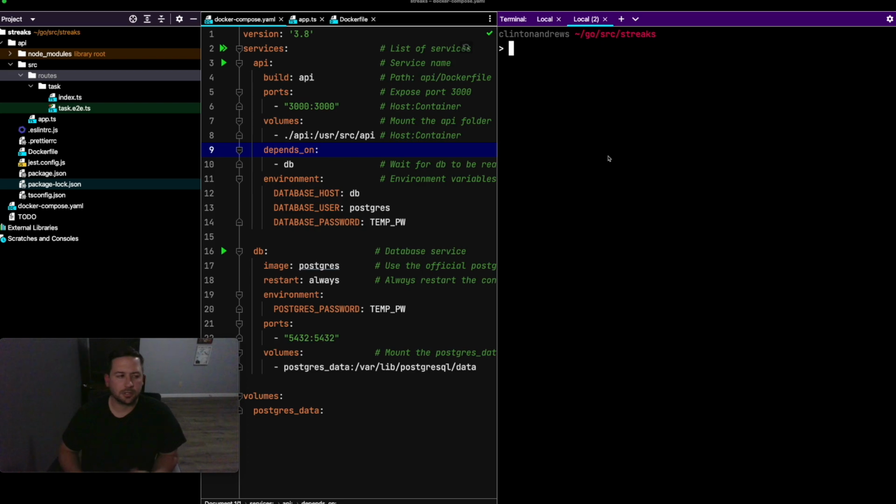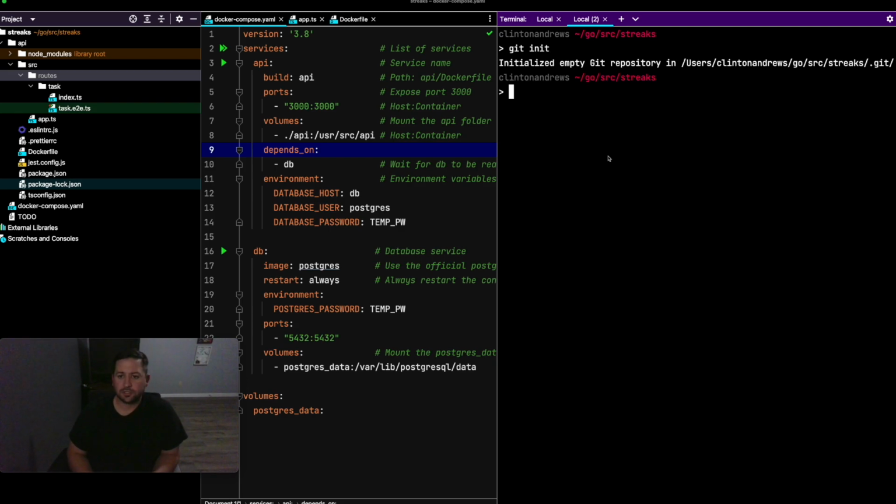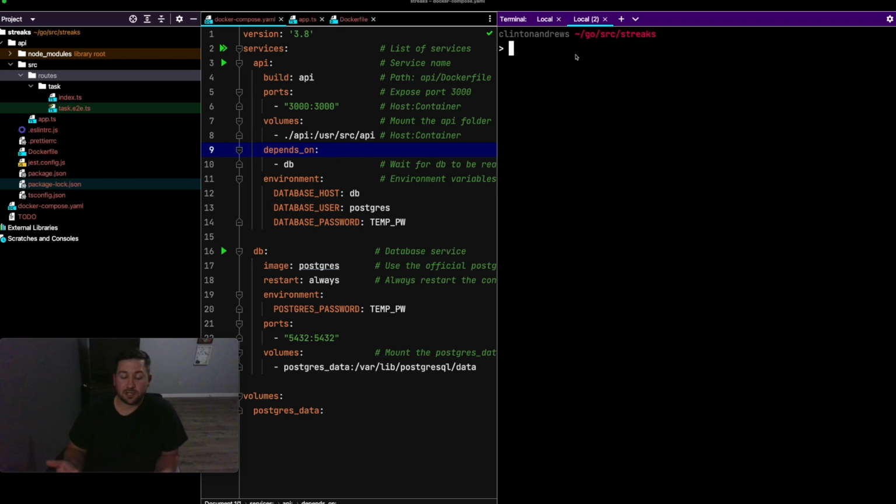Git is probably the most common version control system. Think of it like every time you work on your code base, it just gives you a way to go back and see the history of how your code actually changes. So typically we would be hooked up to something like GitHub or GitLab or some Git server somewhere. We're just going to run something locally. And I typically will run Git from the terminal, and we're just going to do a git init, and we've got nothing. We're not actually going to be hooked up.